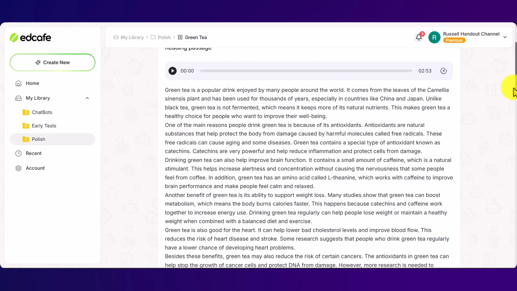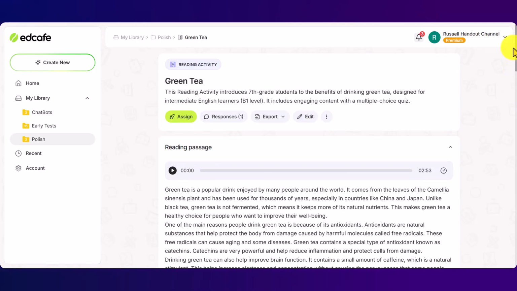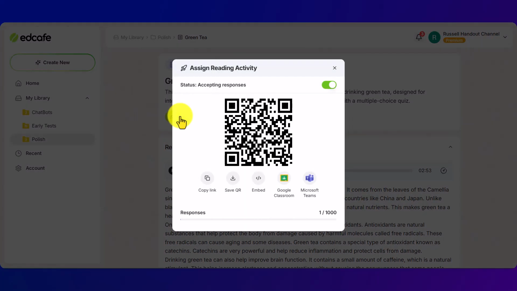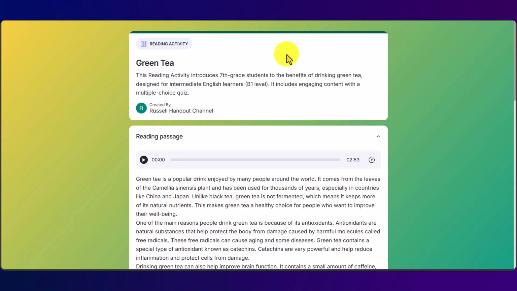Now I can actually play that quiz very easily, or your students can if you're a teacher, by simply clicking on assign. And then what you would normally do is just click on copy link, and you can actually do the quiz. Now, one of the things about the quiz is just how good the quality of the quiz is. Let me show you what it looks like from the student's point of view if I log in and do this quiz. I've just logged in.